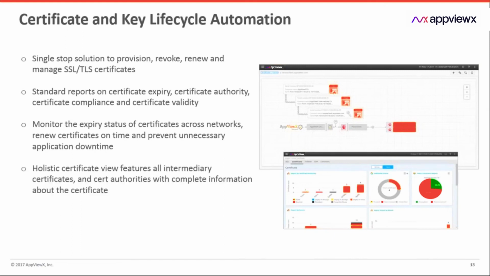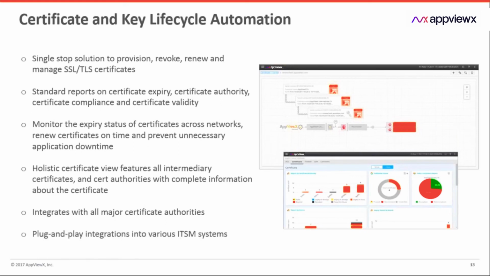The holistic view represents the certificate chain of trust and its associated devices graphically with suitable certificate-related actions kept handy using a single click. We are integrated with all major certificate authorities such as Comodo, Entrust, DigiCert, etc., as already mentioned in the previous slide. We also have integrations with various ITSM systems such as ServiceNow to make your workflows seamless. So, with all these certificates in your infrastructure, how do you ensure accountability and delegate proper access to these certificates?